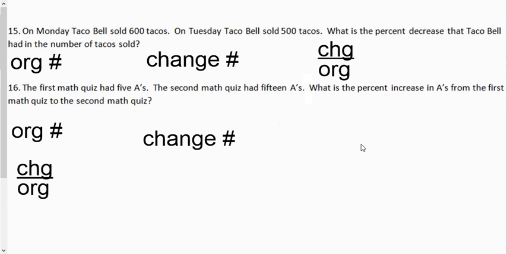Now, number 15, this one's totally different. It's a percent decrease. And you know what, actually, let me just back this up. I'll make a separate video. This one's going to be 12 minutes long. So let me just draw this to a close. And if you're wanting to see about the percent decrease, just look back onto my webpage and you'll be able to find the link.